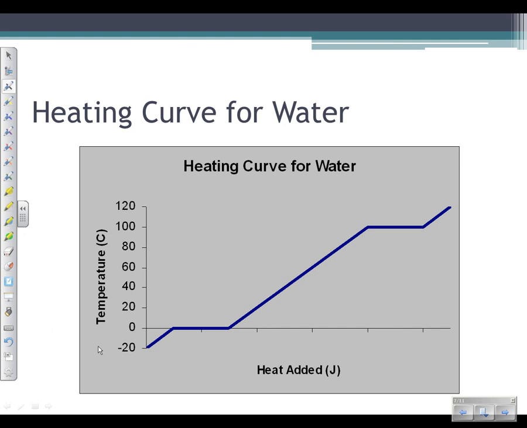But if we take a look at this graph, on the x-axis, what are we looking at? Heat added, which is a fancy way of saying what? Energy. And then on the y-axis, we have temperature. Does anybody know what temperature is really a measure of? We haven't talked about this formally in class. We're going to do it next week. But what does temperature tell you about? How fast the particles are moving. Temperature tells you about motion, how fast the particles are moving. We'll talk about that formally more next week, but it's good for this discussion.